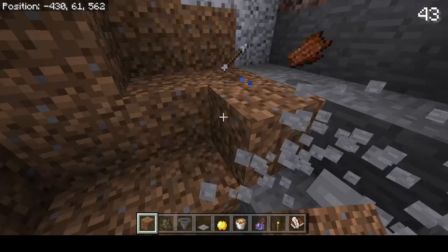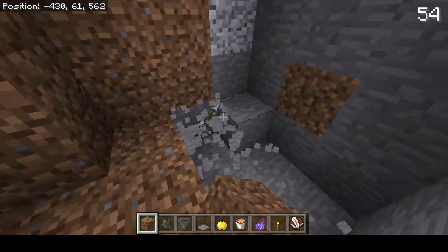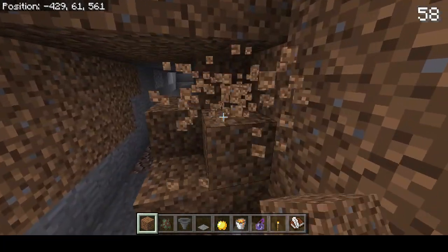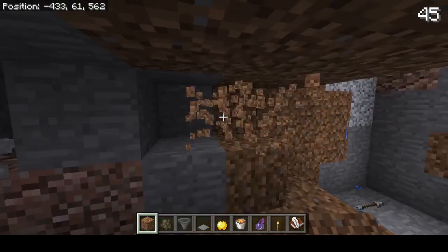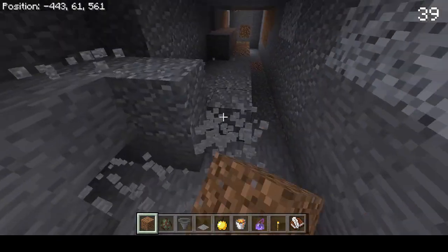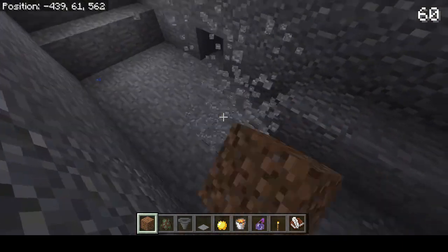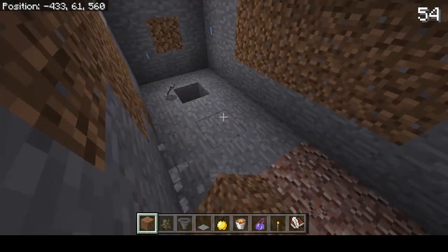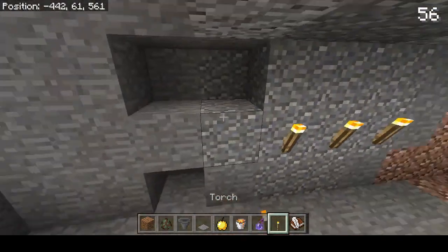So make sure you punch it all out, and ending right at this tunnel. So you see the hole there, and you need to make sure that you end right at the hole. Let's go, we're nearly there. So we're nearing the finish of this farm, and of course you may want to put a few torches in here to light it up.